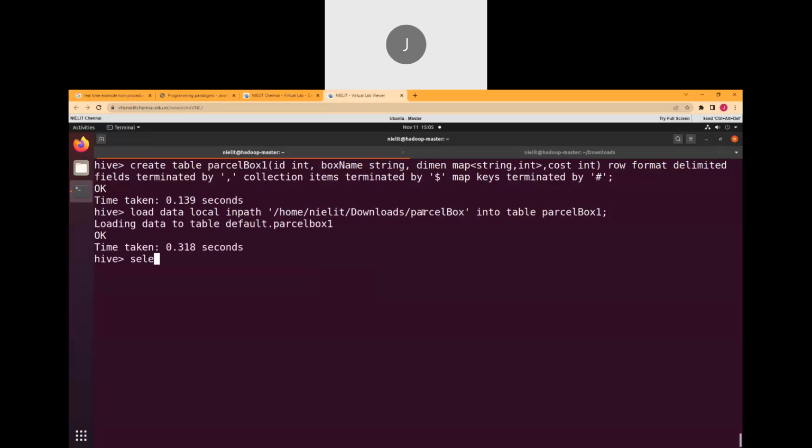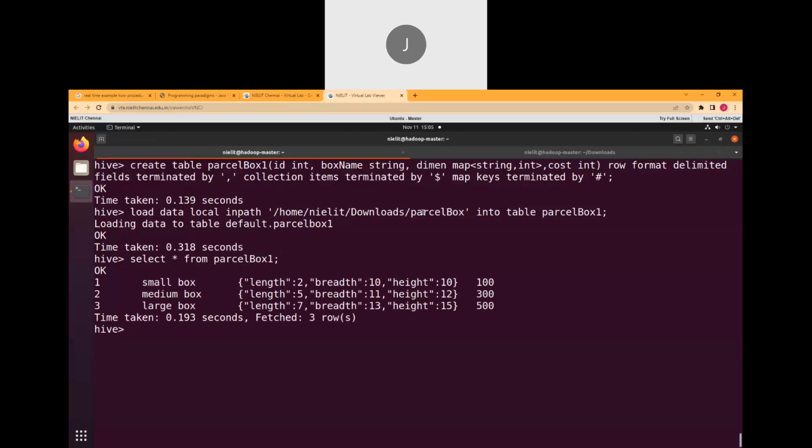Now we will check: select star from parcel box 1 table. It is having all this information. Like if I wanted to check, select length or breadth, height of, sorry, dimension is the field name, right?